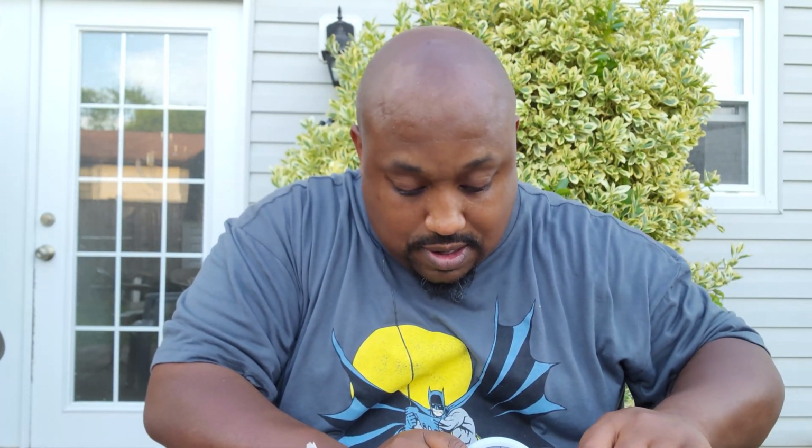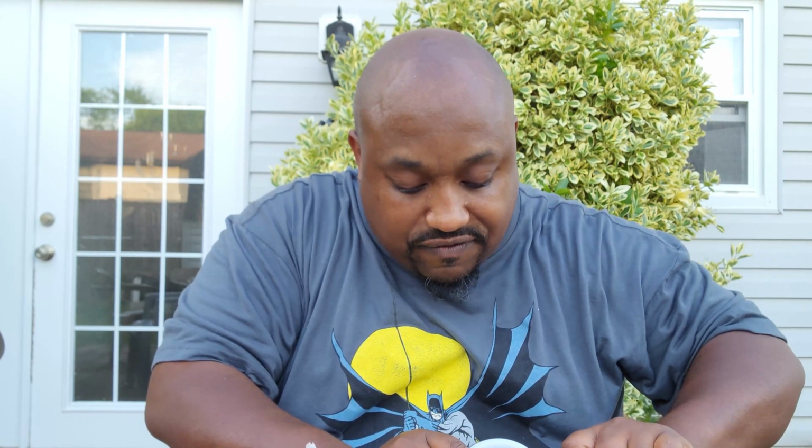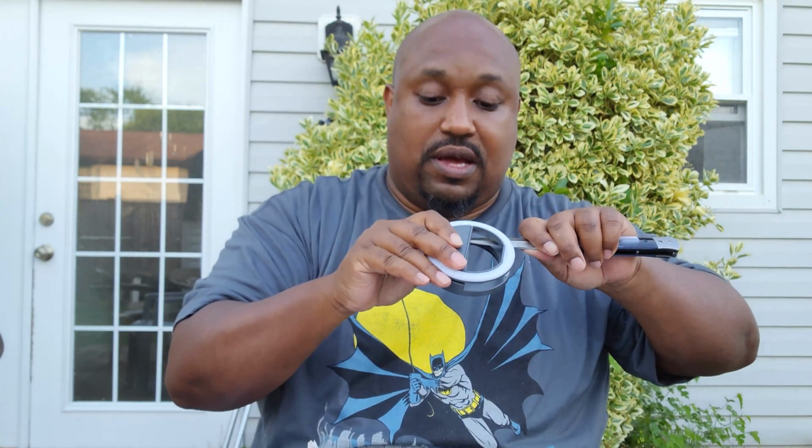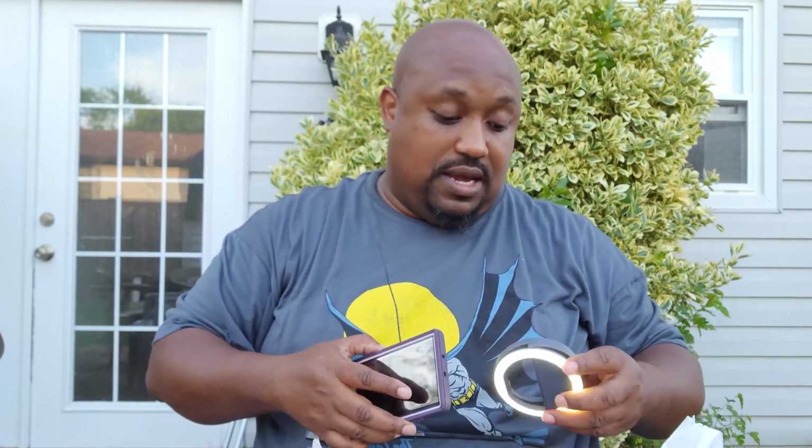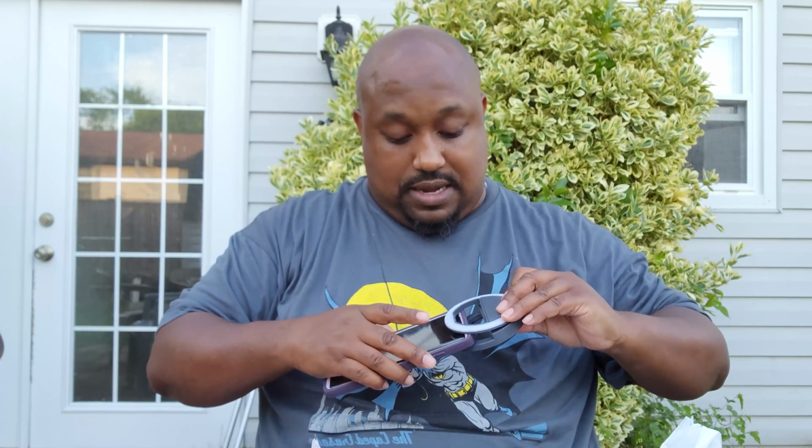Okay. Now, the bad thing is when you buy something cheap, you gotta be willing to fix it, and I have to fix it because the thing that holds the spring together came off. Might have to take it back. Don't know. Let's see if we can turn it on. Okay, that's 1, 2, 3. So it has 3 levels of brightness. If you can see, 1, 2, 3.